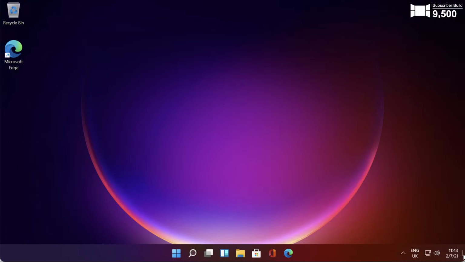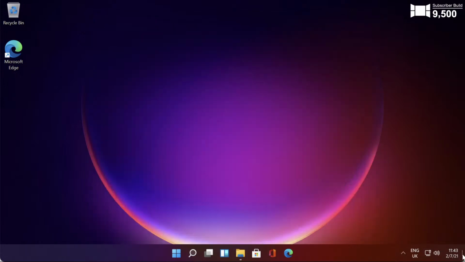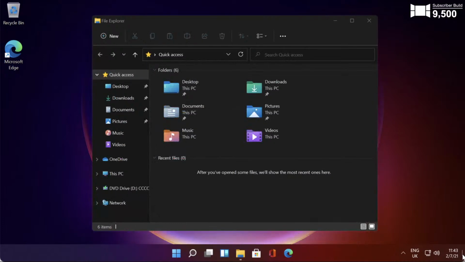But yeah, now it's invisible. So you can obviously still do that thing where you click down here and show your desktop, but you don't see anything visibly until you put your mouse there. So you can see it's literally just a very small line. And yeah, I love that.